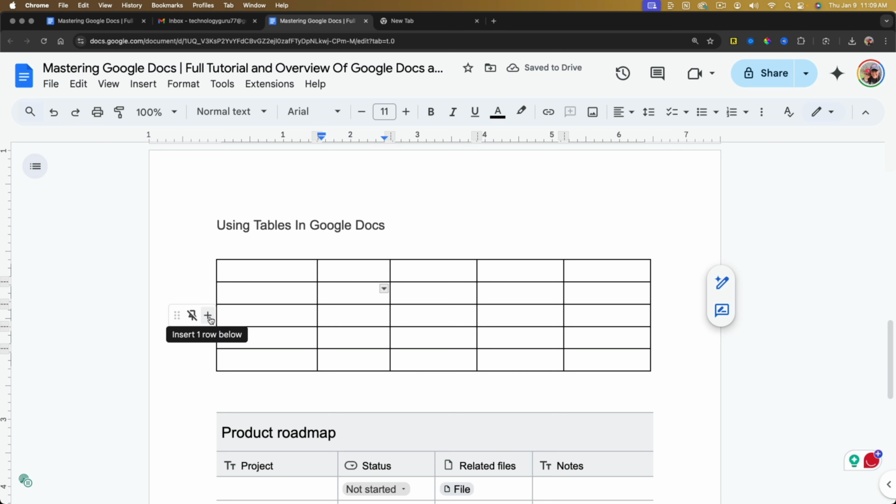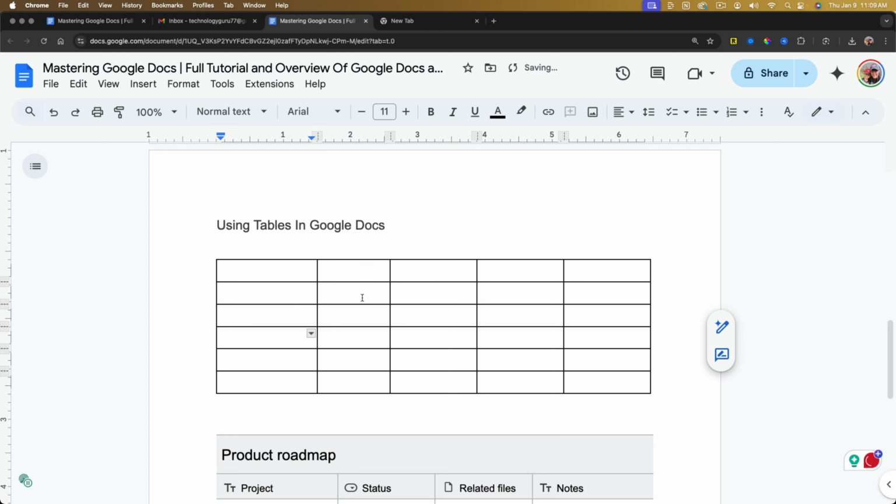So if we go here to the row, we can insert one row below by selecting the row or hovering over it, clicking the addition symbol, and that will add a row. The same thing goes for columns and rows. Just everything will be applicable for both different stylings.